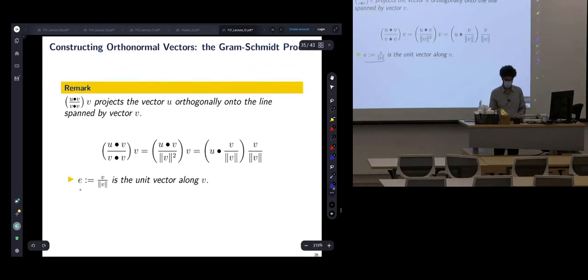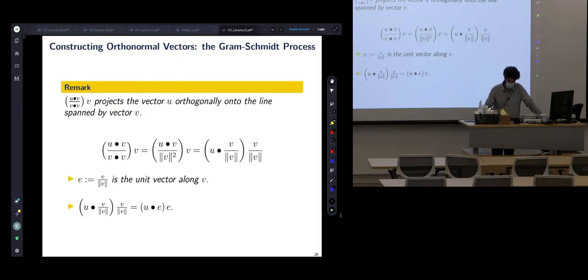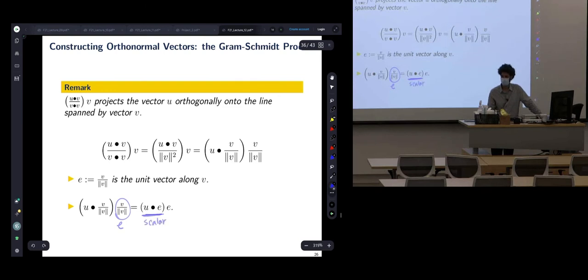Now you could call this normalized vector E, some unit vector. You can write it differently, substitute E. So you form a unit vector along v, take the dot product of u with that unit vector to know the magnitude of your vector along that direction. This will be a number, a scalar. So to turn it into a vector in that direction, multiply by E again. Then subtract it from the original vector to remove that direction. That will be a vector rejection of u2 along v1.